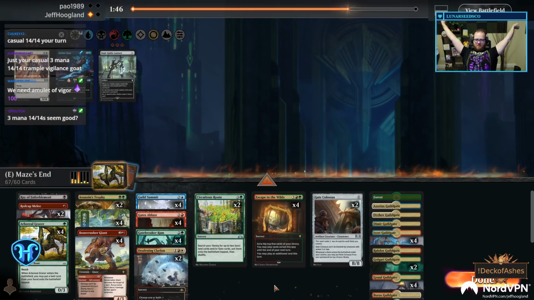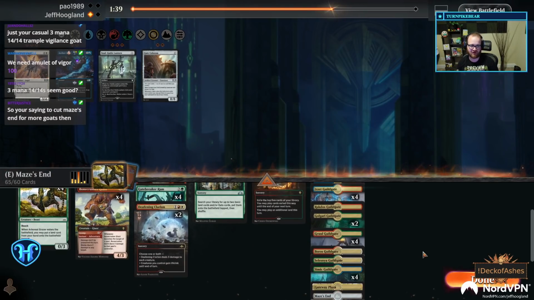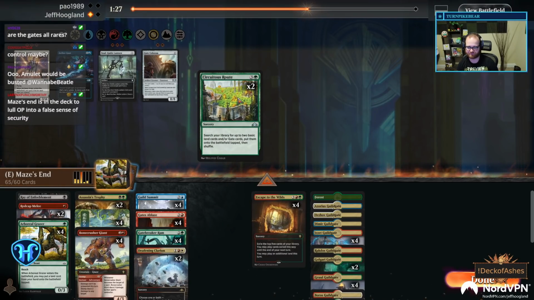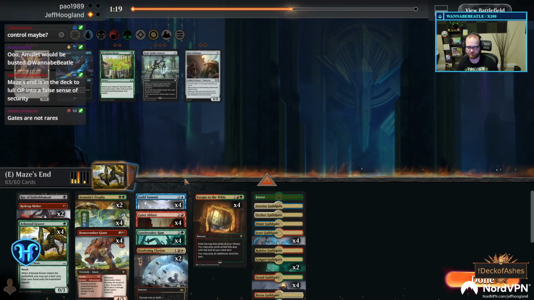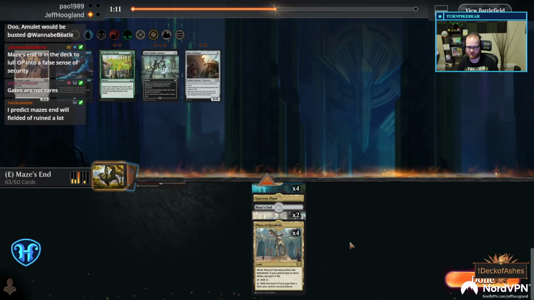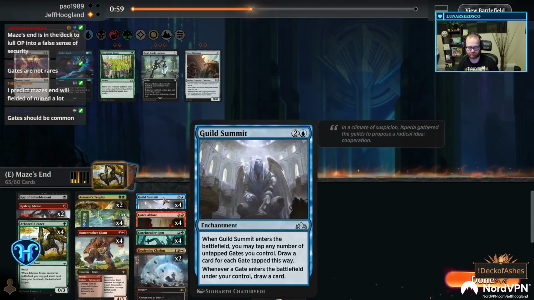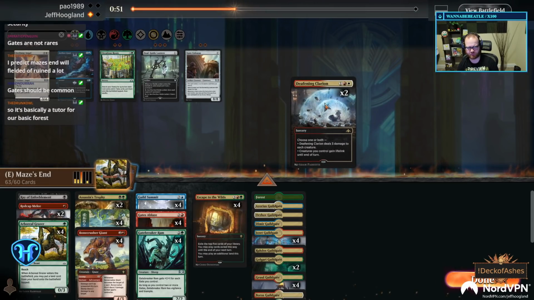Definitely want to bring in all my spot removal here, I think. So say cut Maze's End for more Goats, or, you know, untapped lands that make colors. Yeah, if we had a control deck, things might be different. We trim our top end here. Three cuts. Don't need the extra sweepers, because spot removal is a little more important in this matchup.